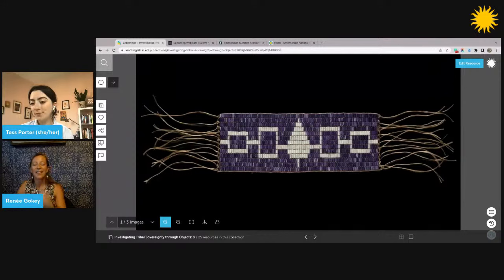That's great. Yeah, so this is a wampum belt, and wampum is a shell bead. The purple beads come from the outer ring of a quahog clamshell, and maybe you can actually get those clams at the grocery store or fish market. I make soup from them. And the white beads are made from the whelk shell, so sort of the inner part of that shell.